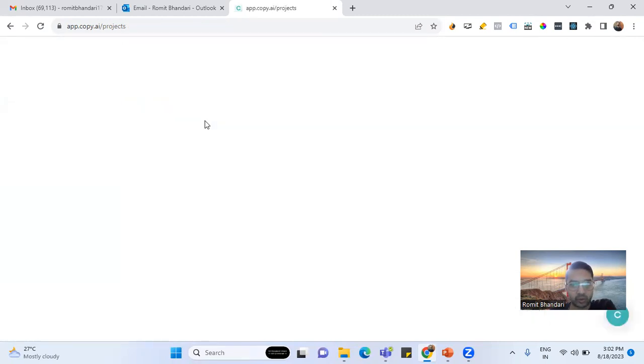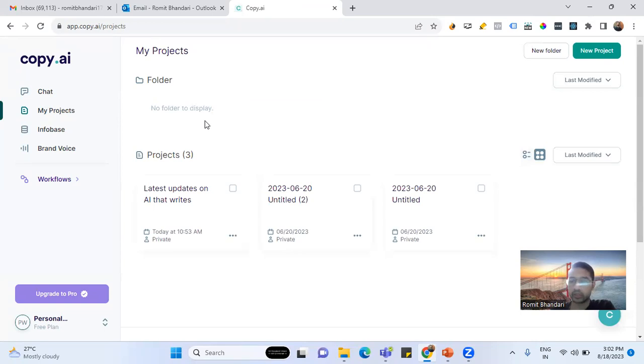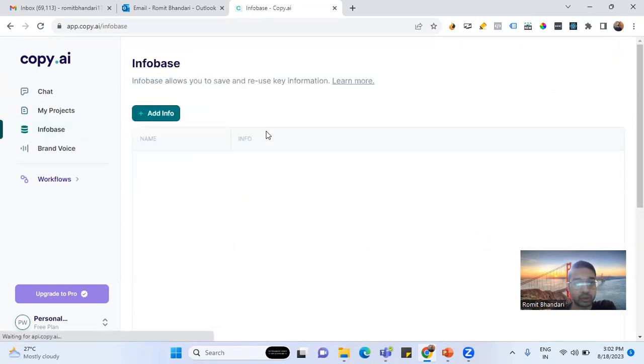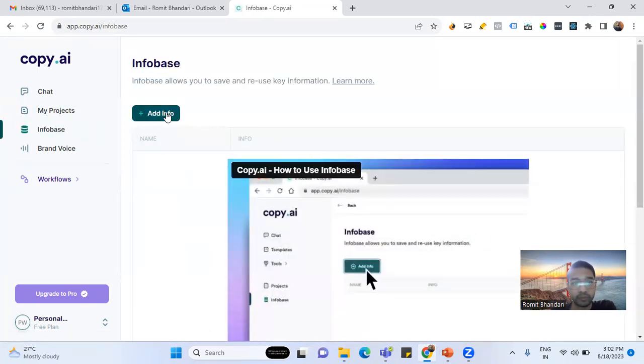And you can create your own projects just to modularize your work, which is good. And there's an info base.